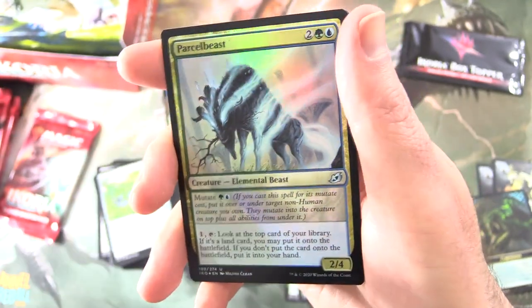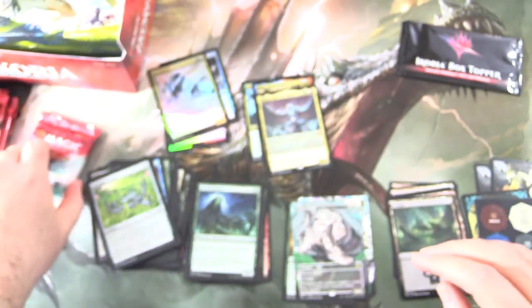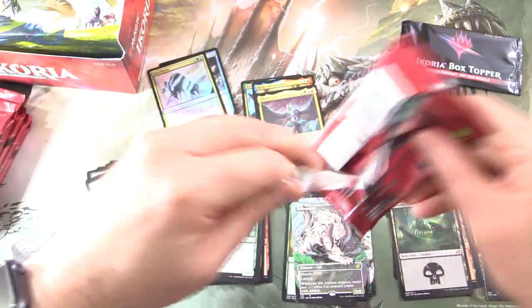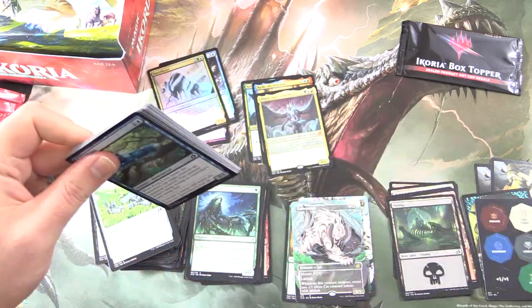Alright, a foil Parcel Beast. Loving all the foils today. And a swamp and a little punch out card there. Okay, so we are, let's see, I think, yep, halfway through. Looking pretty good so far.